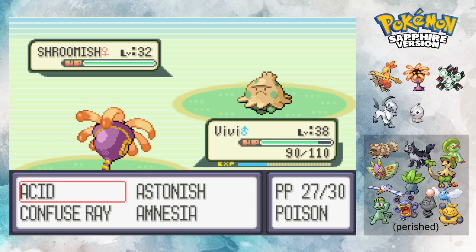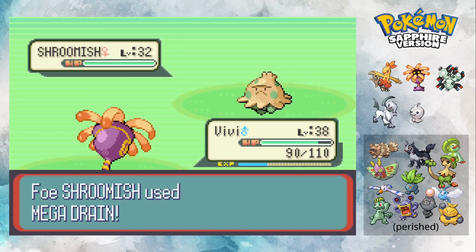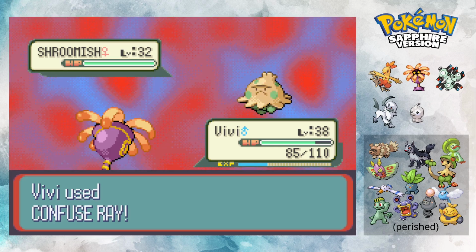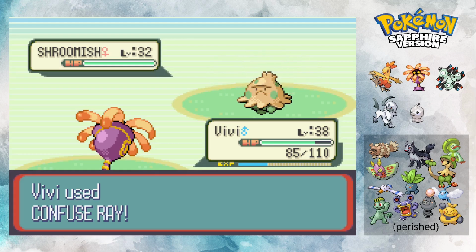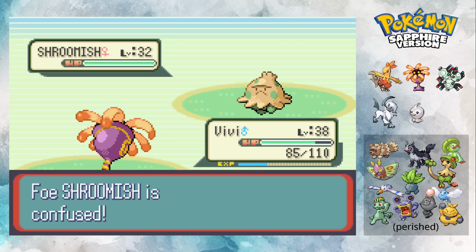You might go in here deciding to paralyze me or something. Mega Drain. Okay, so yes, neutral damage. So I'll confuse you. I mean, I tanked that very well due to the Amnesia. And I have Acid, which is super effective. So that's good.